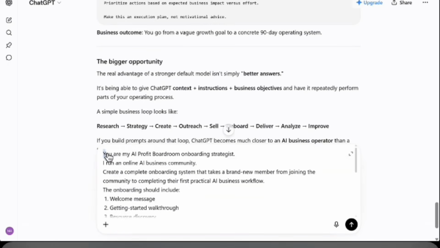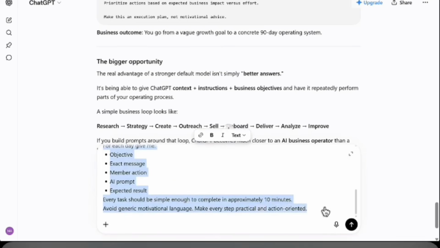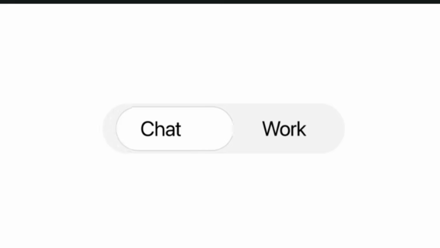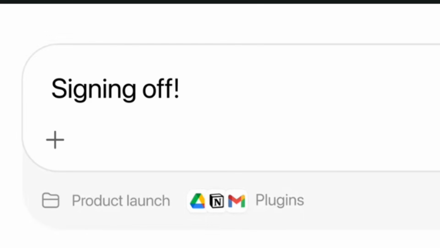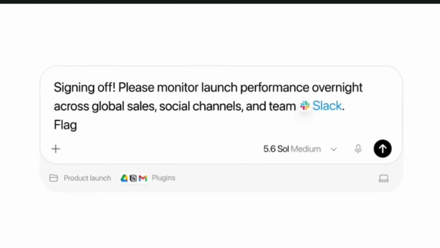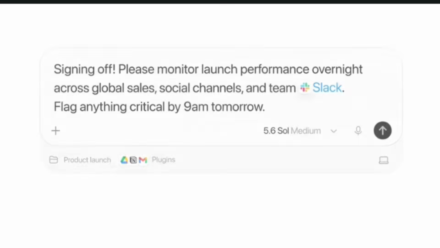Now, before you get too excited, OpenAI has been clear that this doesn't mean everything is unlimited. Limits still apply to file uploads, image generation, and other tool-based features. So you can chat as much as you want, but if you're uploading documents or generating images constantly, you'll still hit some kind of ceiling there.